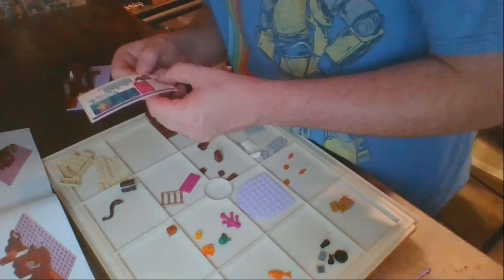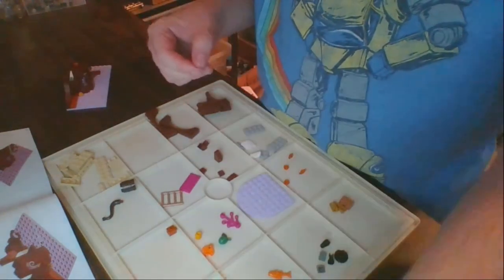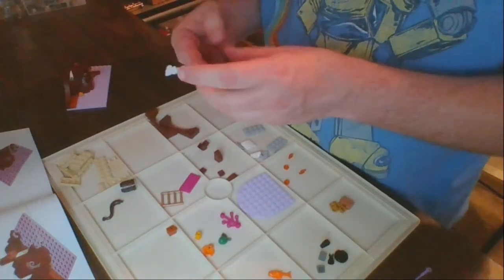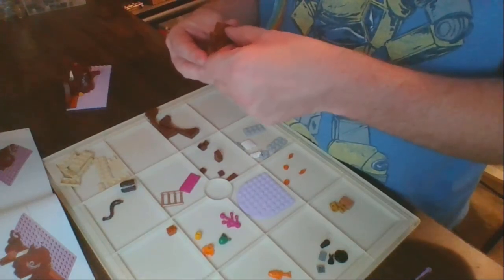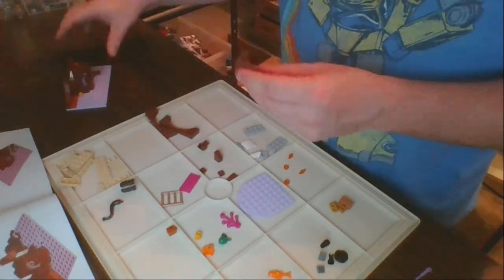Ah, a little lizard. Spoiler, there's a little lizard in this movie if you haven't seen it. But if you haven't seen this movie, I recommend it. It's good. I enjoyed it.